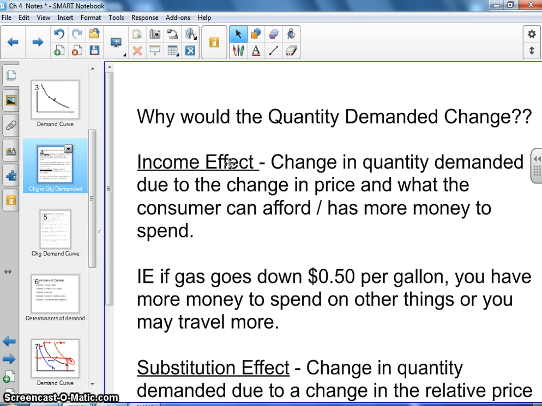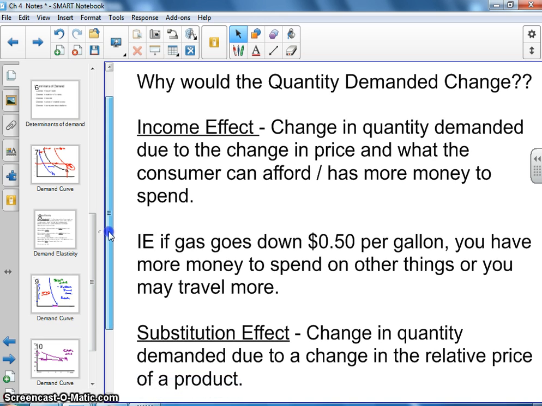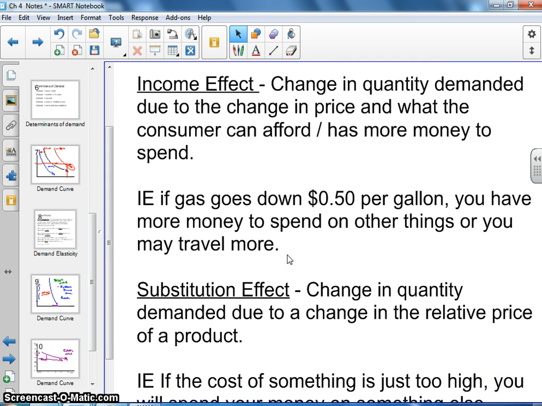They would be able to purchase a little bit more of this good. They may also be able to purchase more of a different good, and that kind of clues us into the substitution effect. Maybe our product is bologna. And if our product is bologna and all of a sudden, Joe Smith gets an extra $1 an hour raise, Joe Smith can now maybe afford to buy roast beef as their sandwich option rather than buying bologna. So the substitution effect may say, well, now that you have a little bit more money, that's going to move us up and down the curve. Maybe you'll buy more roast beef and a little bit less bologna. That could push you up and down the particular curve.